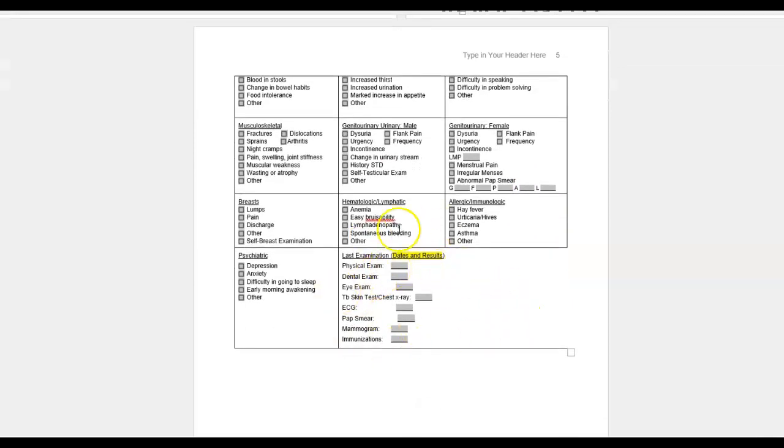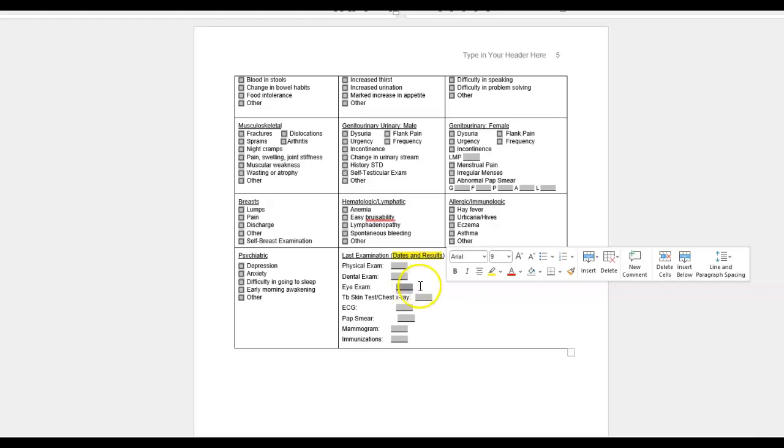And then lastly, this little part is the last examination. So you say to her, Tina, when was your last physical exam? And whatever she says, you put here. You may have to ask her in a different way, like when was the last time you went to the doctor, because she speaks the way a regular patient would speak. So if she tells you, I've never had an eye exam, you type that in right here. When was your last TB or chest x-ray? I don't know. I don't know if I've ever had one.